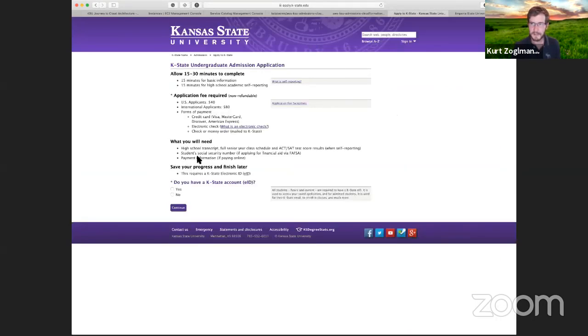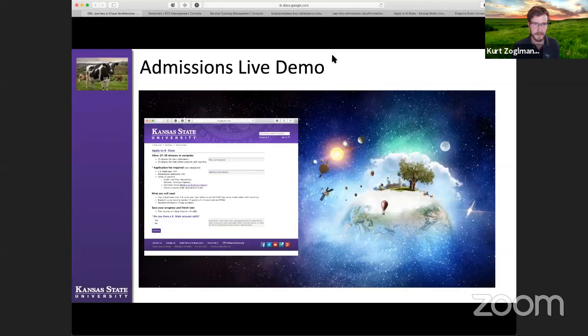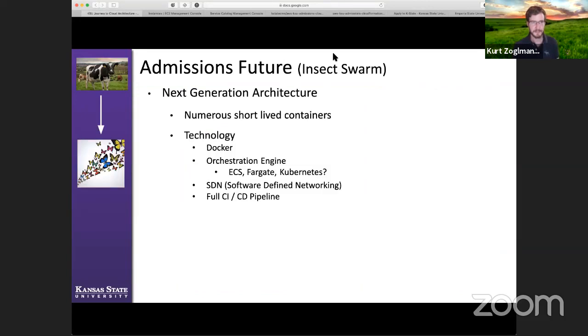And this is what it looks like running here. Essentially what's going on, KState hasn't moved all of its DNS up to the cloud. So Route 53 is what's controlling DNS for this application. There's essentially, we're putting a CNAME in our DNS to point to the application load balancer's certificate name. So can't go into a lot of detail.